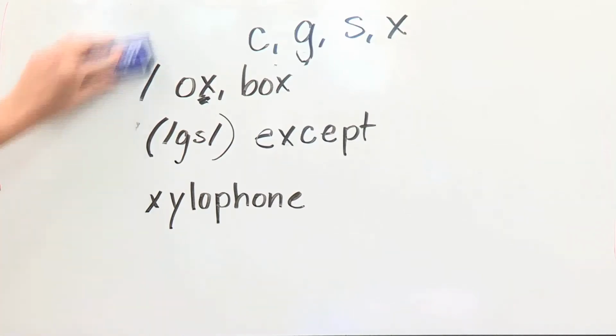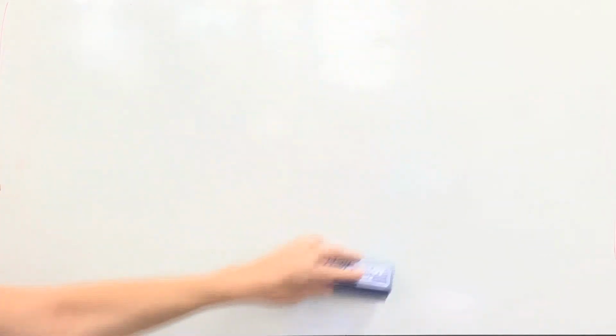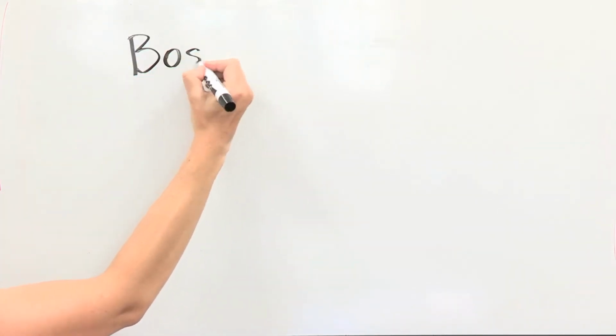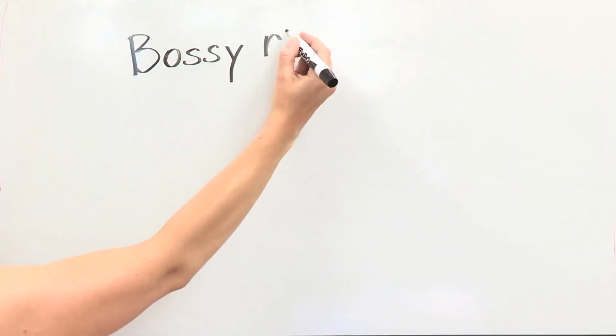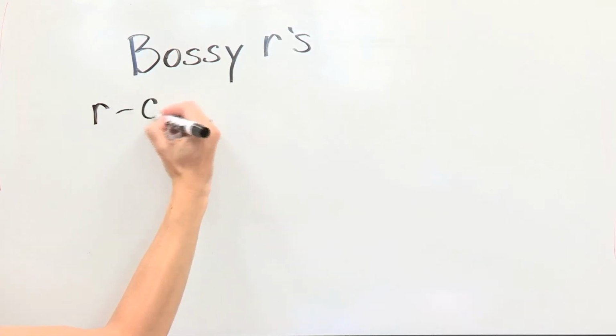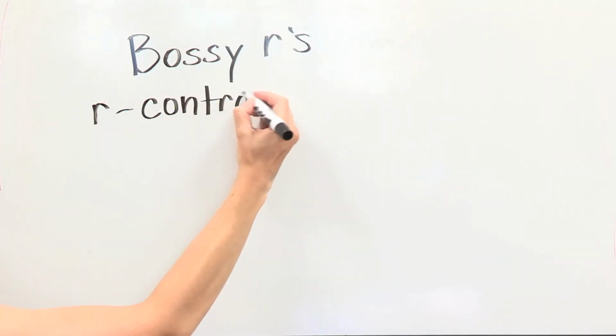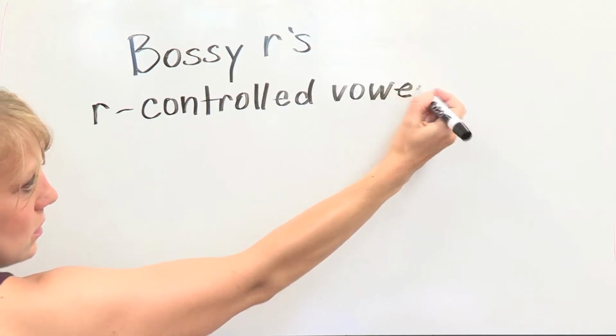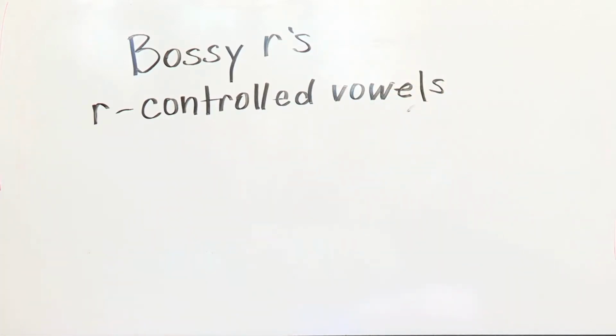So, all right, we're now going to go from consonants back to vowels. Today we're going to talk about what we call glossy R's. Right. And that is the cheesy phrase that we teach kids to help them remember. So otherwise known as R-controlled vowels. That's why they're glossy. Okay. So whenever any vowel is followed by the R, it changes the sound. Right? So the sound differs based on the vowel.